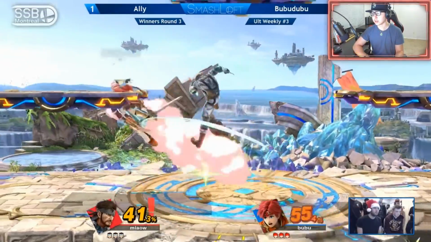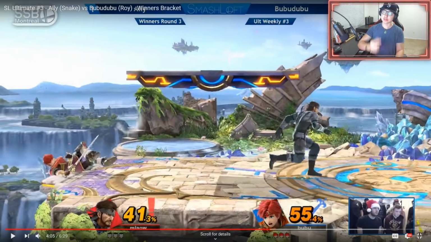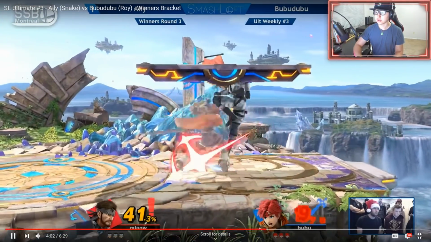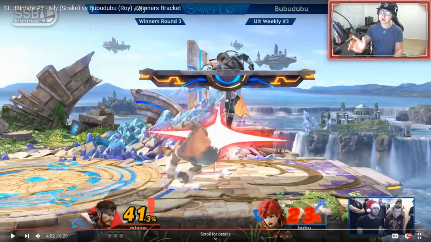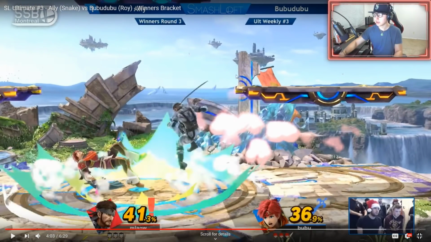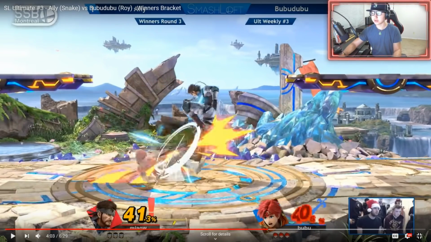Oh my god. So like I said in my last video, that's one of Ally's go-tos that he likes to do. He likes to do two down airs. He does a down air out of shield, which is above average. And because Roy didn't tech it, by teching, you would push shield before you hit the ground, he doesn't tech it, so it gets hit by another down air.